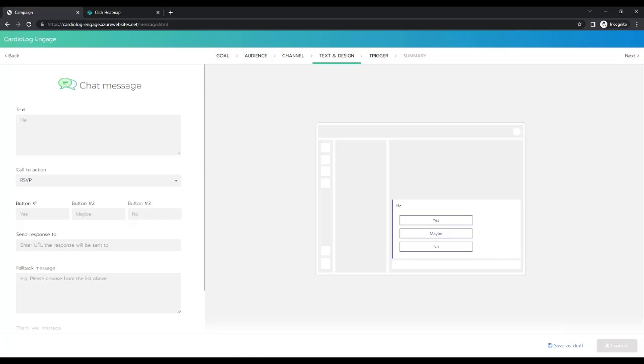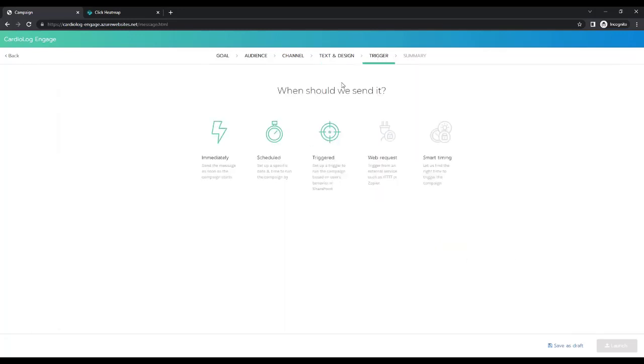And again, you want to reach out to a specific audience based on the data. And you will also write a specific message and have a specific call to action based on what you are trying to achieve. And then the last step will be you want to send that message immediately or at a specific date and time. It doesn't matter which time zone it is, or you can trigger it based on their behavior.